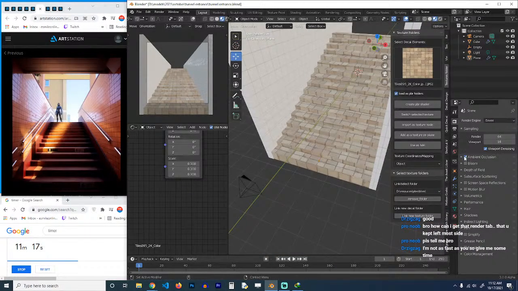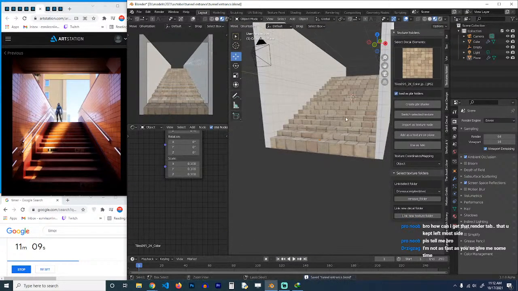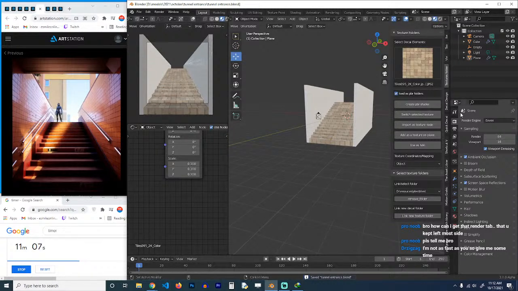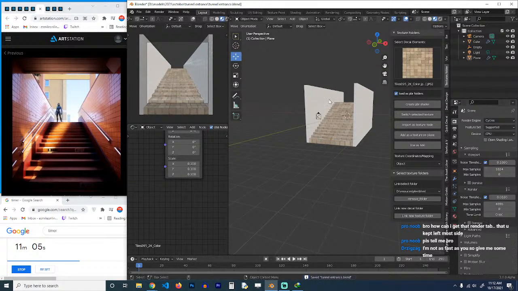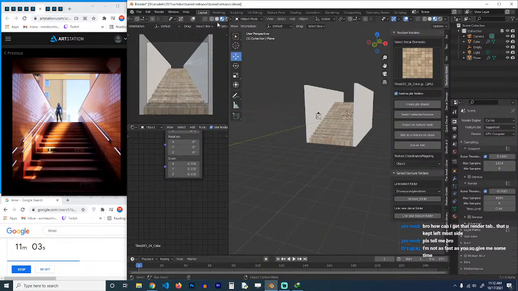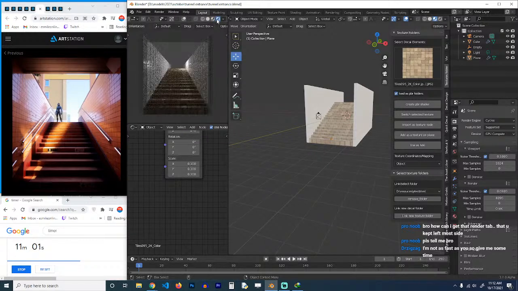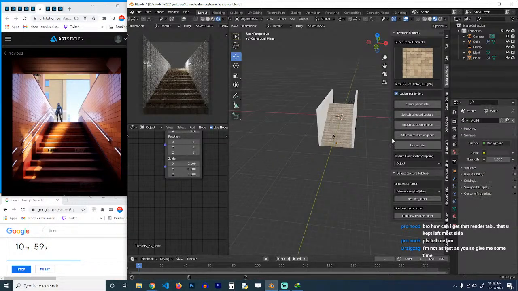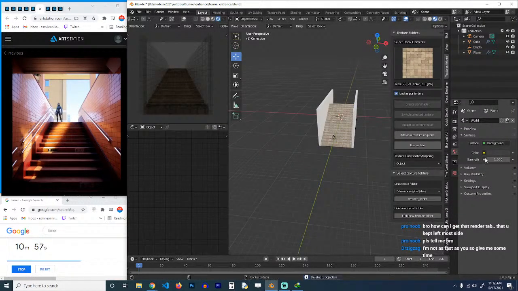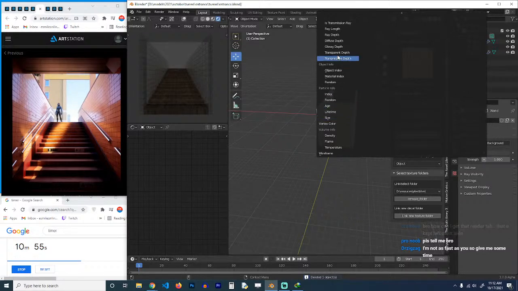Let me turn on ambient occlusion. So just have a 3D view and change it to the camera view. Turn on screen space reflections. And maybe we can work in Cycles and then come back to Eevee. And we're going to use a sky texture.